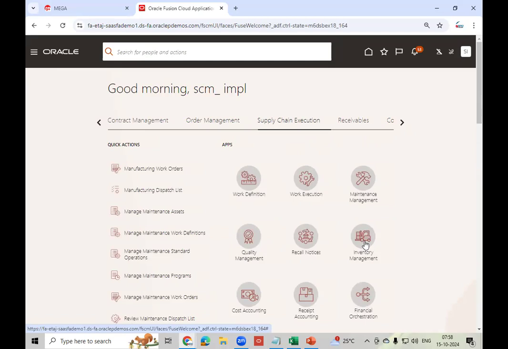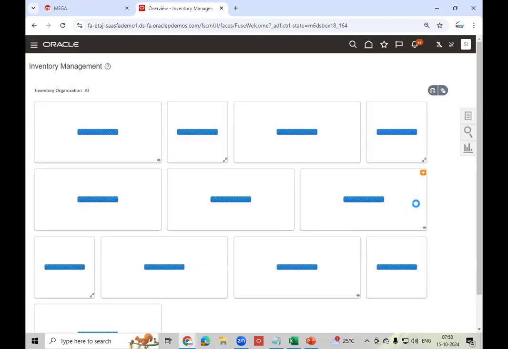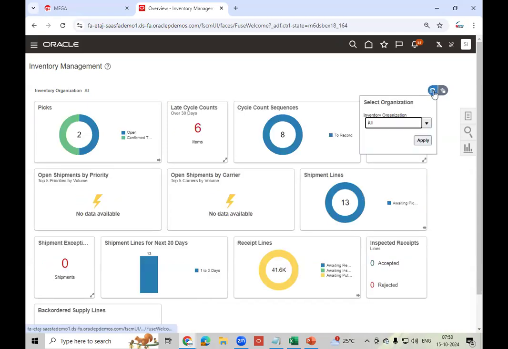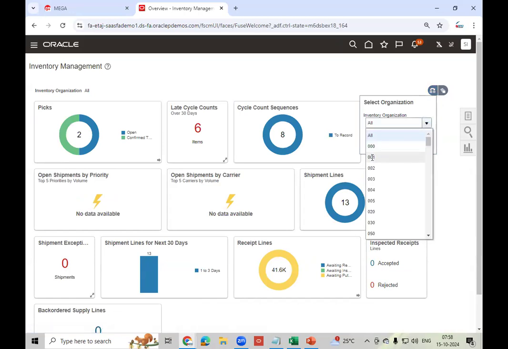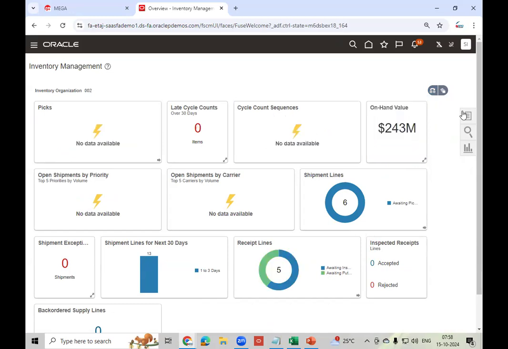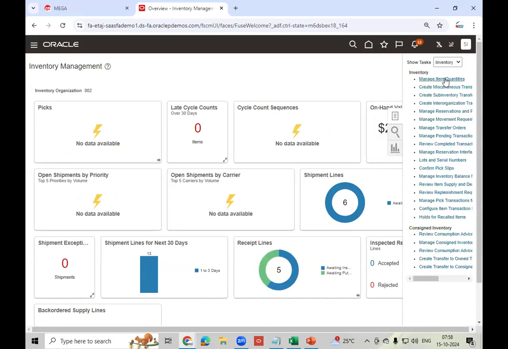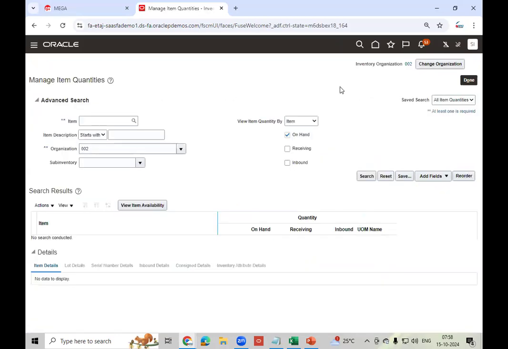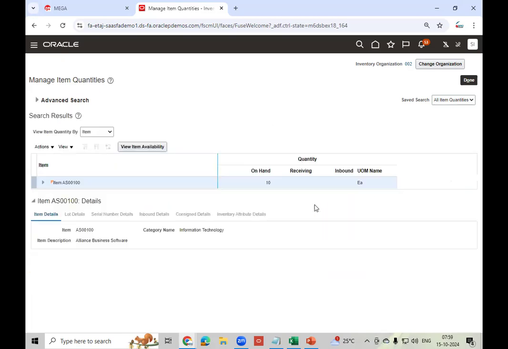Supply chain execution, inventory management. Double zero two. I'm just checking stock for AS100100. Is any stock available? 10 stock is available. Okay.